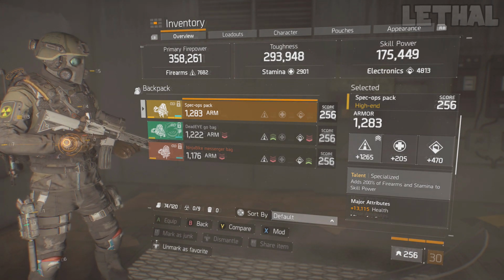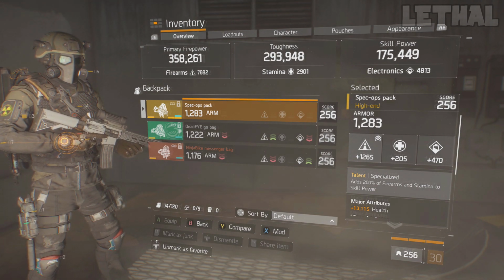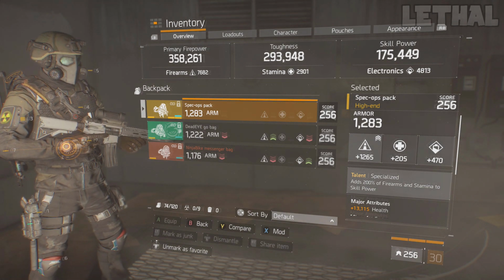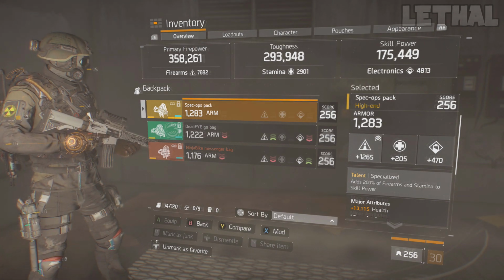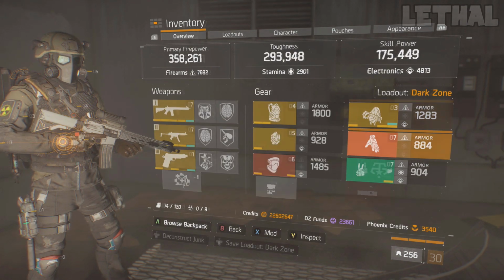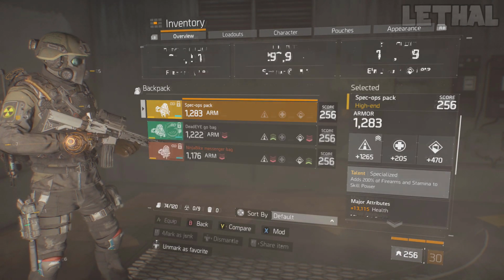If you've been playing the game a lot, you know specialized backpack is pretty much the way to go, depending on your build. But if you want to play in the Dark Zone, you do want a lot of skill power, you do want a lot of electronics, so losing that skill power from the specialized backpack isn't really the best thing. If you do want to change up this build, you can obviously go ahead and use a classified backpack with the knee pads and holster, but as I said, you're losing a lot of skill power, so I really wouldn't recommend it.